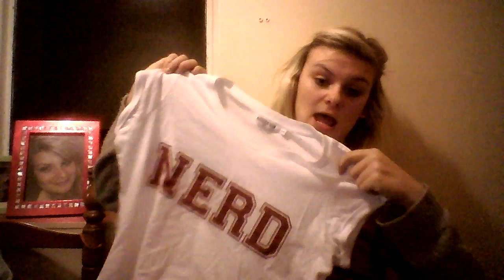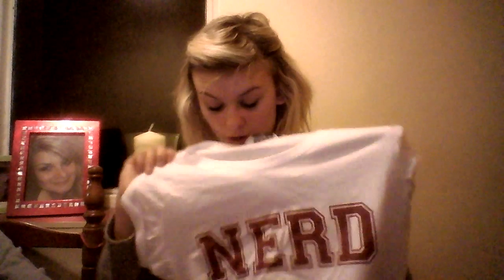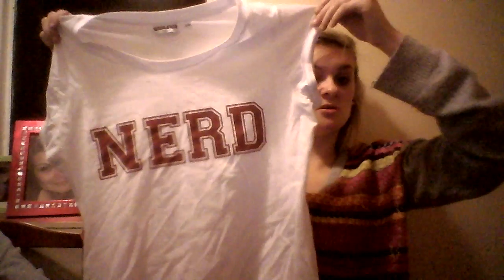Then the last thing I got, which I wanted for ages, is a t-shirt that says Nerd on it. Everyone at school has been raving on about these so much, and I thought I'd give it a go and see if they're worth the rave. I'd quite recommend it because it's very airy and flowy, or if you want to wear it to bed. But for bed, I think it's a bit expensive because it was around £10, and that's a lot to spend on something you'd wear to bed. So I'd go for it. I quite like the top, it's quite nice. So yeah, go for it if you need any new tops. I'd just go for it and see if you like them or not.